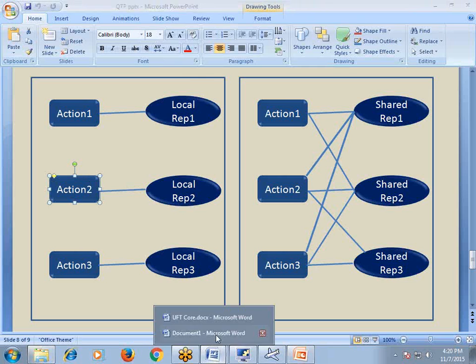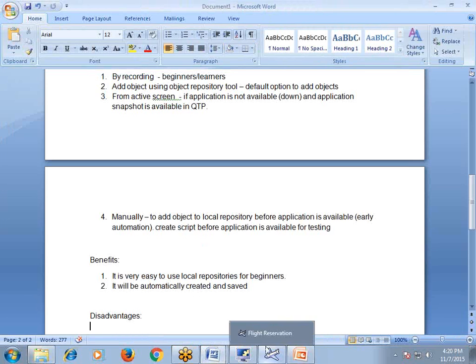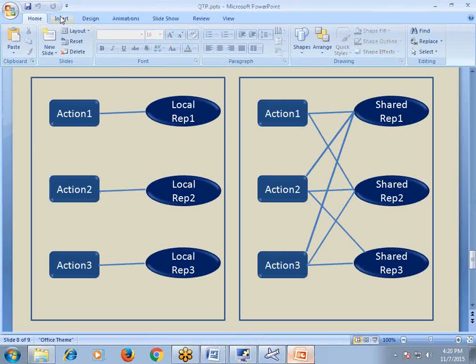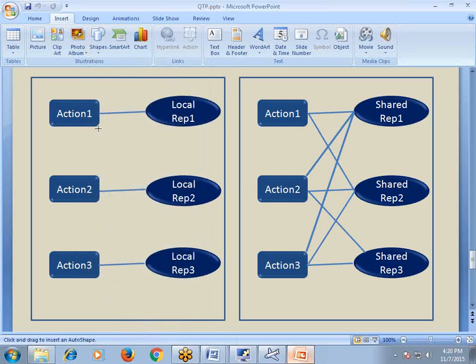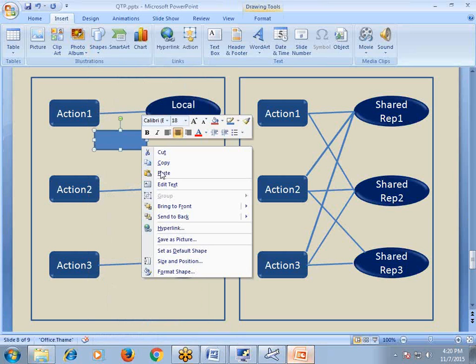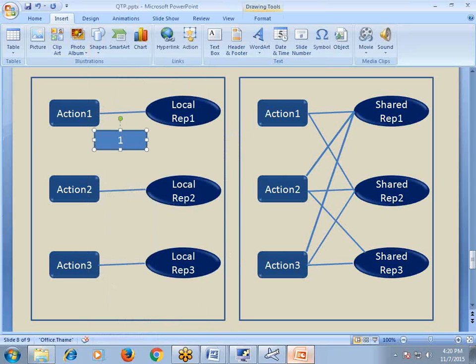Understand? Let me show you here. Let us assume, I'm dropping one more small thing here. In action 1, I covered screen numbers 1 to 5. In action 2, we have automated screens 3 to 8. These are the screens covered in action 2 in my application. And in action 3, we have automated screens 5 to 10. These are the screens covered.